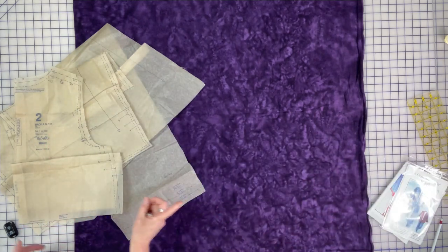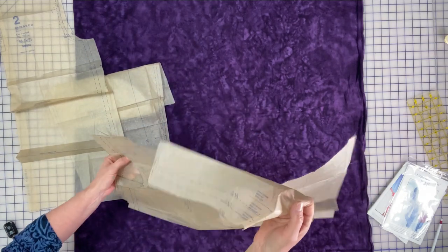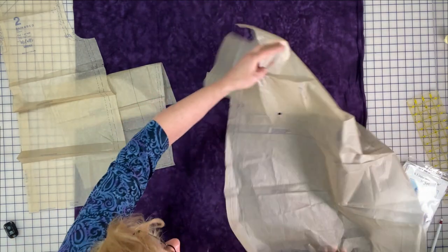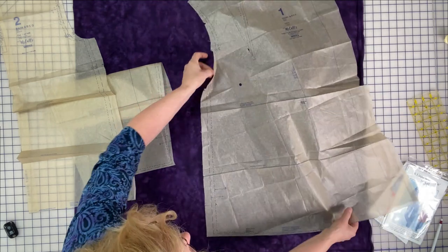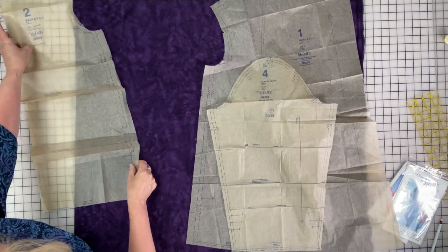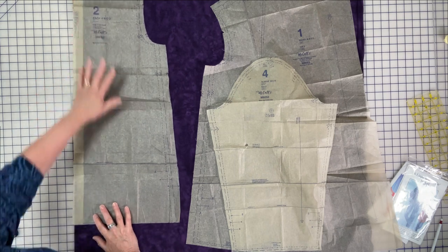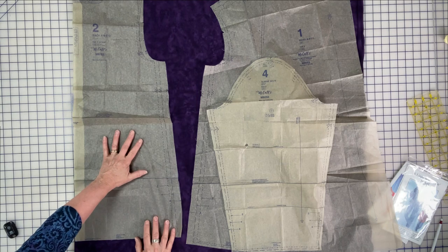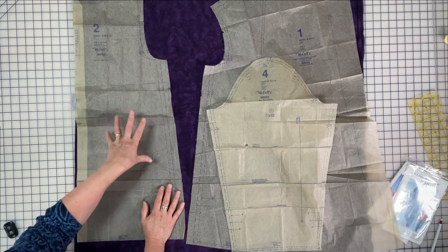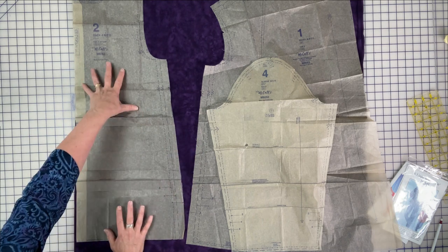But the McCall's pattern, and this is why it's so important for me to take a moment to always lay out the pattern pieces and not to guess on yardage. You're going to see where I'm going with this once I lay these out. Here is the back pattern piece, and this has been cut to, I believe, a size medium. This pattern was an extra small through XXL, I believe. So here we have our back piece.